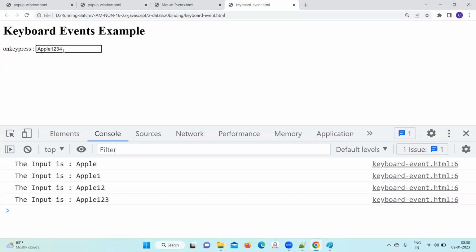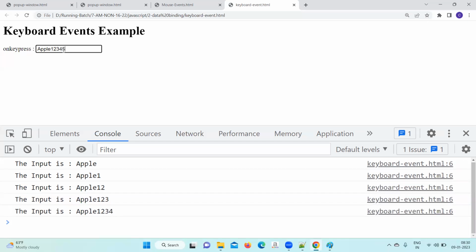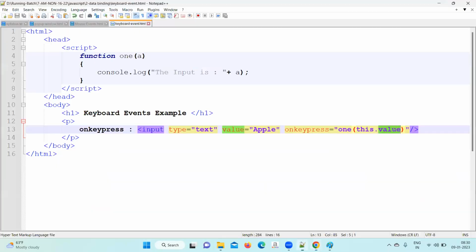Now I'll press 5. It will say apple 1, 2, 3, 4. I'll press 6. It will say apple 1, 2, 3, 4, 5. 6 has not come. Clear? So what is the on key press event? On key press event will fire whenever we press any key from the keyboard, and it will not process the current value.